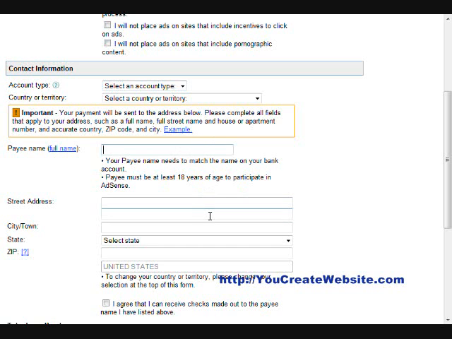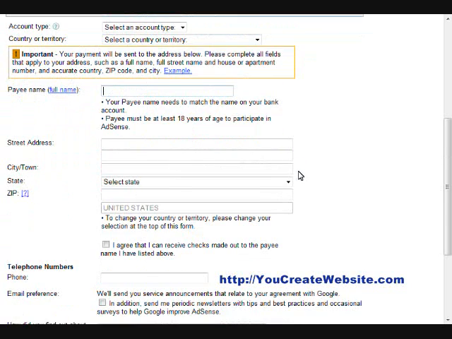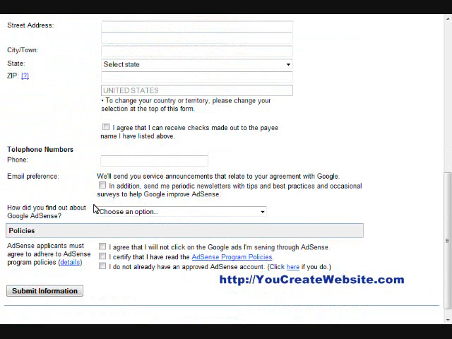this is accurate because this is where they're going to send your checks to and who they're going to send it to. And as a side note, the minimum payout Google AdSense has is $100, so you won't get a check until you make $100. Scroll down, your phone number, agree to a few more things, and then after you click Submit Information in the bottom left, it's going to want to know whether you have a pre-existing Google account or not. If you don't, you can create a new one. It'll take about another minute. If you do have a pre-existing account, you can just use that.